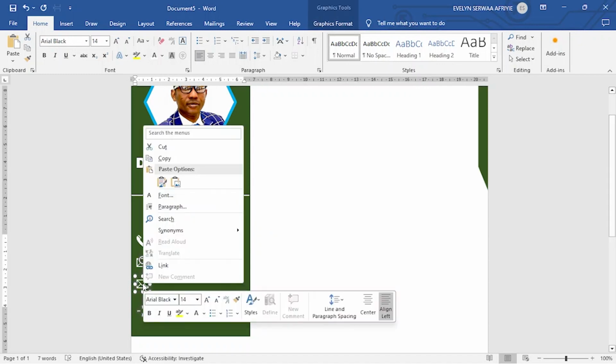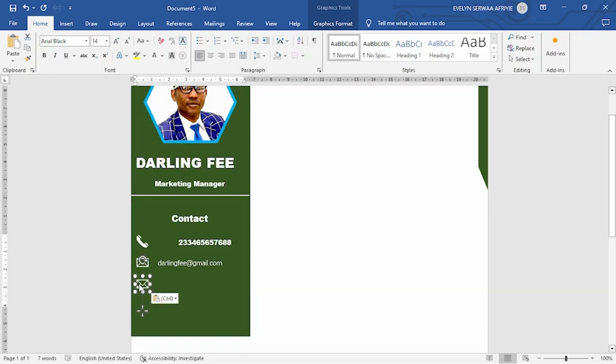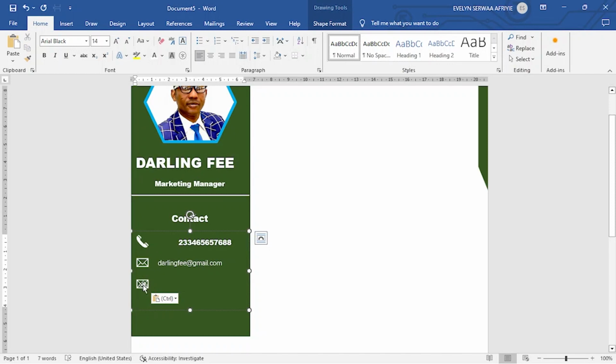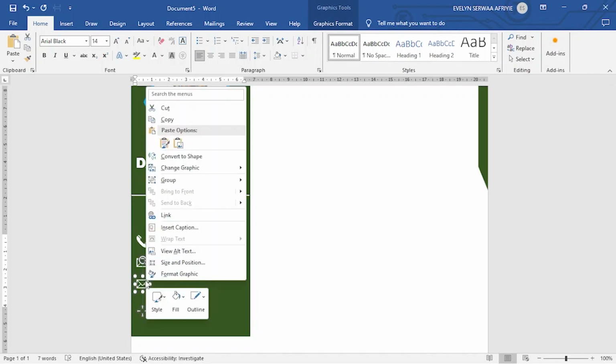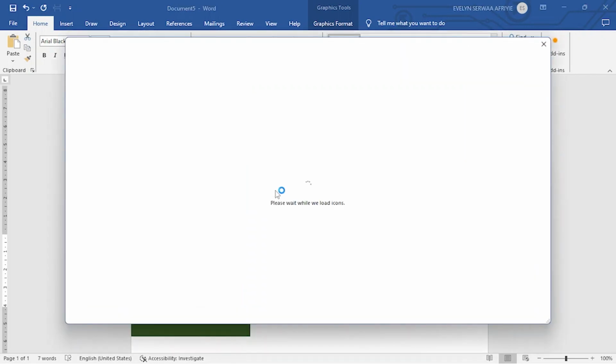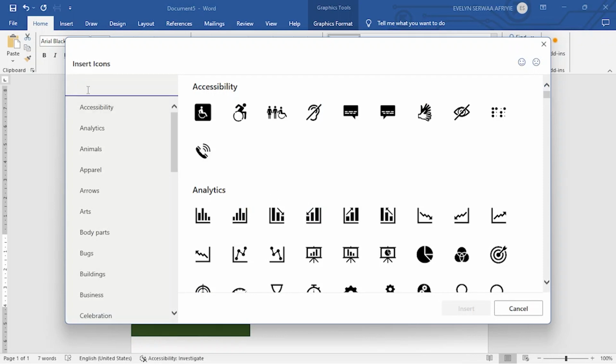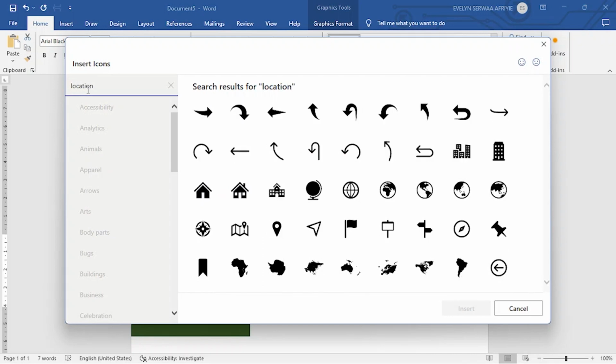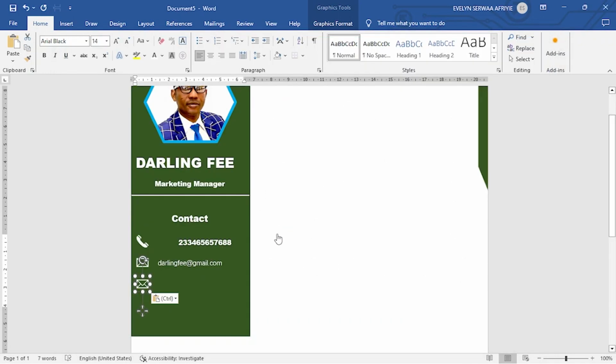So let me click on the icon, and then I will right click. Then I go to change graphic. You select from icon. Here I am going to look for the location icon. So you enter location, but please make sure that before you do searching, you should be online, else you wouldn't be able to get the icons.